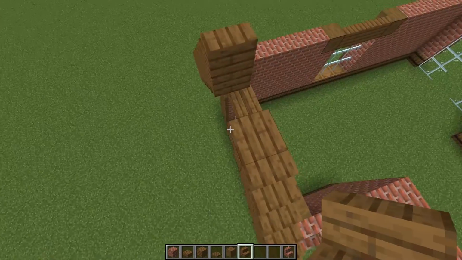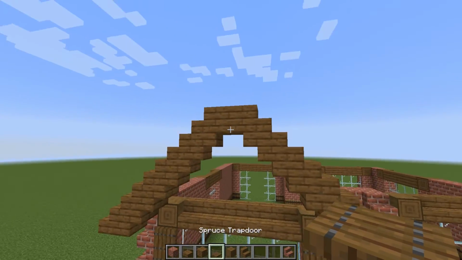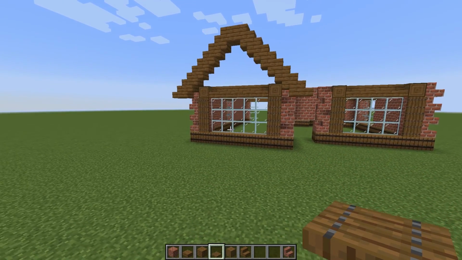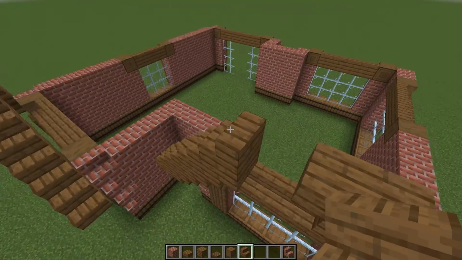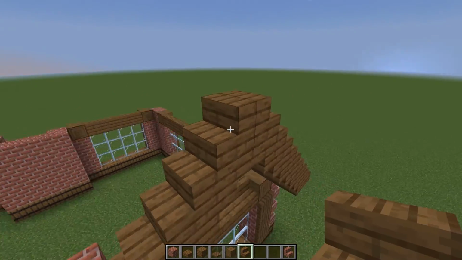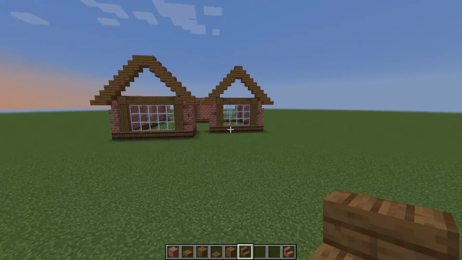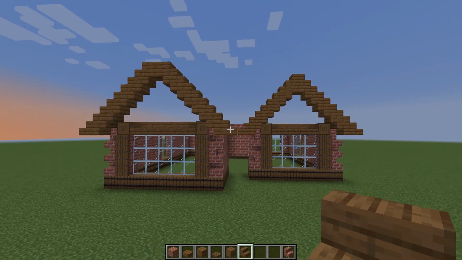Anyway, now that we're at the top, we're going to be using a spruce plank, and that fills up that area. And look, we've already got one bit of the roof done. Okay, now that we're at the top, you've realized we don't even need to place one of those spruce planks, because these rooms are actually different sizes. Now that is what you need to focus on.